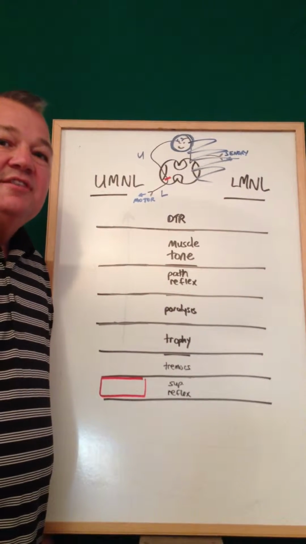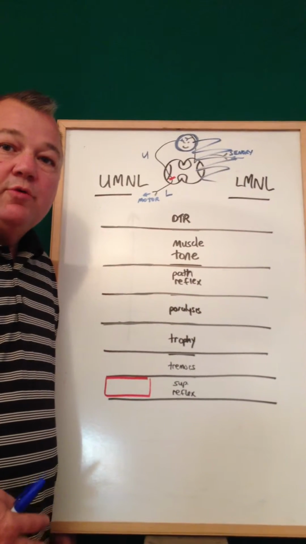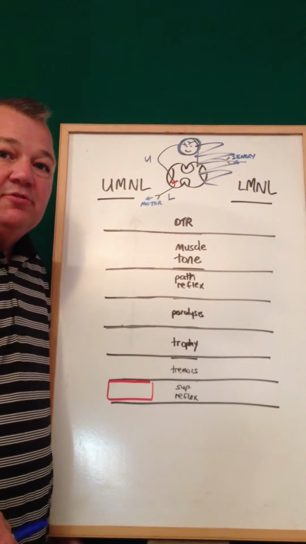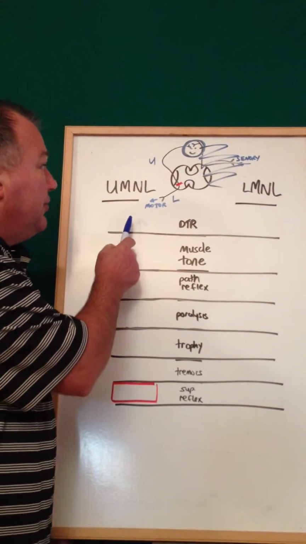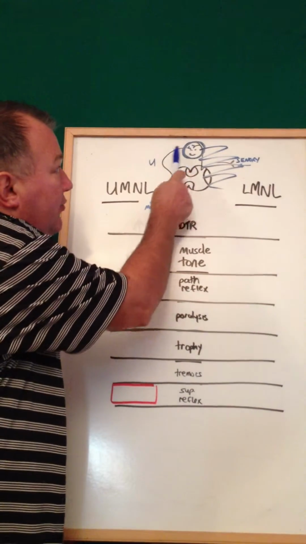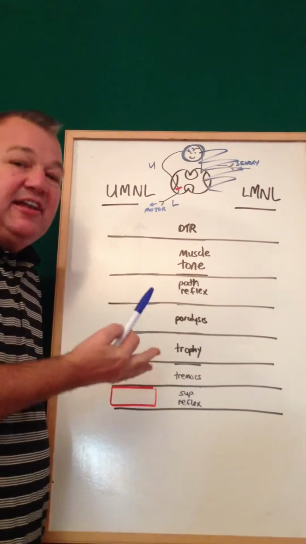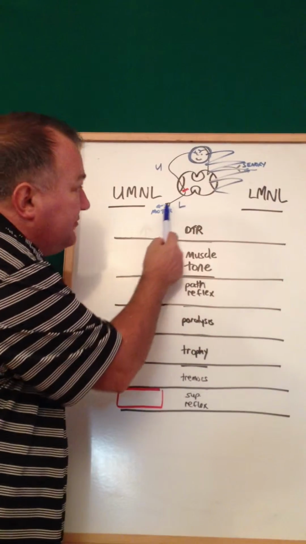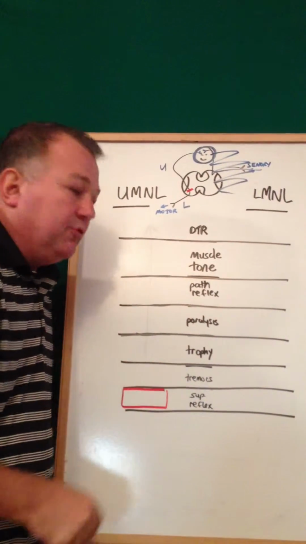All right, now let's discuss the characteristics of an upper versus lower motor neuron lesion. That's how a diagnosis is made, by looking at its characteristics. If we look at the upper motor neuron lesion, which happens at the brain or somewhere in the tract, it will exaggerate all the motor responses. A lower motor neuron lesion happening after the anterior horn cell will decrease the motor responses.